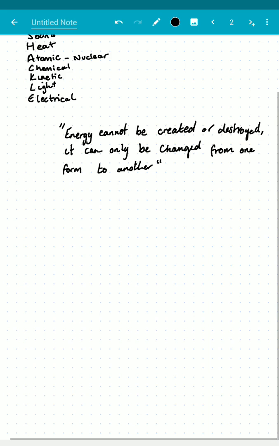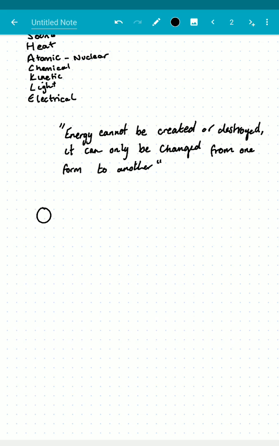Okay, so let's assume we have a ball, right, and that ball is raised up at a height we're going to call h, funnily enough. So at that height of the ball up, we know that the ball will have potential energy because that's due to the gravitational potential energy it gets. Okay, so it has gravitational potential energy at the top. However, if we were to drop that ball, its height would decrease, and so the amount of gravitational potential energy it would have would decrease.